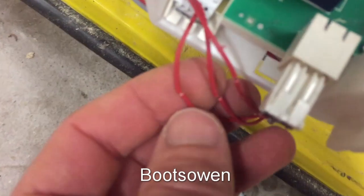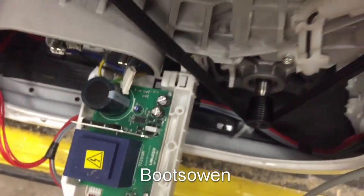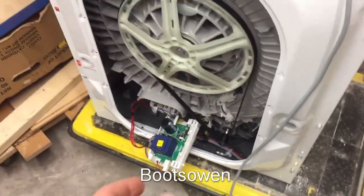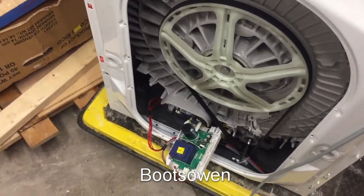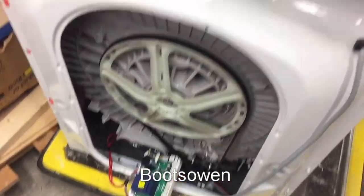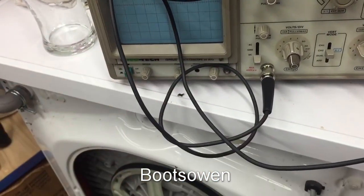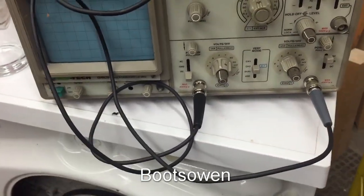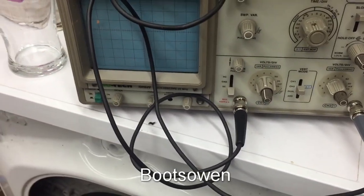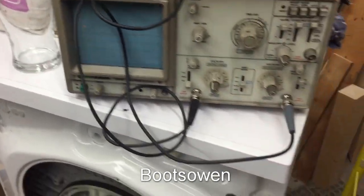I've stripped back the cables on this to try and see if I can get a signal off them. I think that's just 220 volt coming in, and I think the yellow cables are the sine wave of high frequency electricity driving the motor, but I think the red ones do something - I couldn't really figure it out on the screen. If you know what I should be doing or what I should be looking for, let me know. I don't really know how to run these, but I can often get a sine wave up on the screen if there's one there to be had.